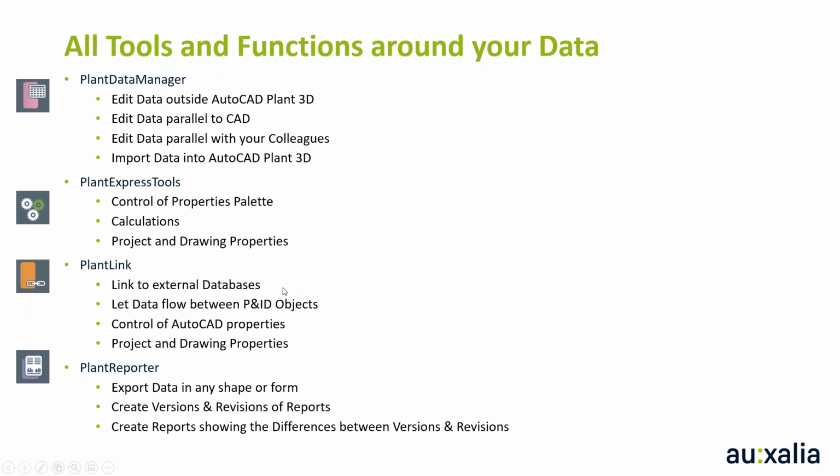PlantLink, the original purpose was to link some sort of external database customers have to the P&ID data. Again, most importantly, the P&ID data, PlantLink doesn't care. You can also link it to 3D. That was the original purpose. And then a customer asked me a question, which brought me to the idea, PlantLink can also be used to have, I call it, data flow within your P&ID, because symbols are connected by lines, and from the P&ID database, I get a lot of information now, and can let information or values flow from one symbol to another. You will see an example later on.